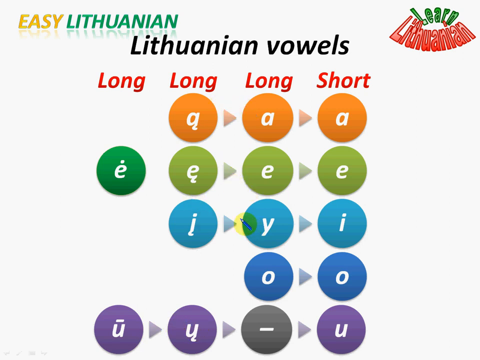And these are the short vowels. Some long vowels are spelled as the short ones. And there is an additional vowel E that isn't related to those others. And E appears in some roots and in some noun endings in nominative case. Now let's have word examples for each vowel.